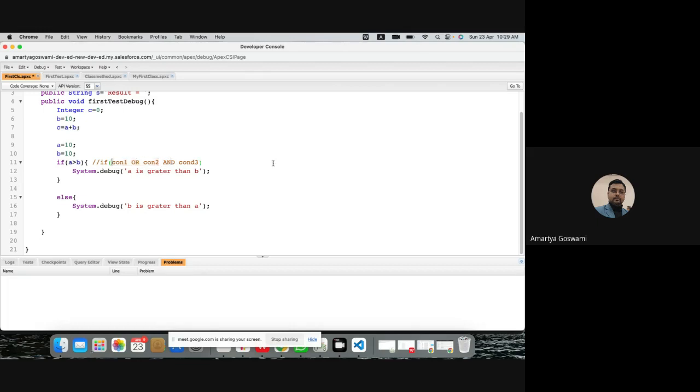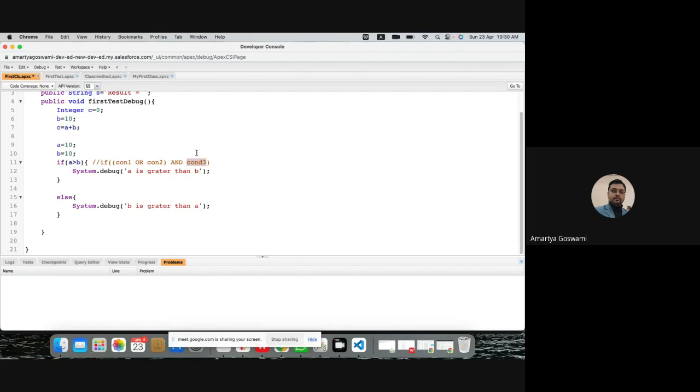Keep in mind, if you put one bracket here, then this or will be treated as a single condition, which will be combined with and. And means both conditions need to be satisfied, and or means either of the conditions needs to be satisfied. When I put and, it will evaluate this, bring a true or false value, say this is true, and then it will check this condition.